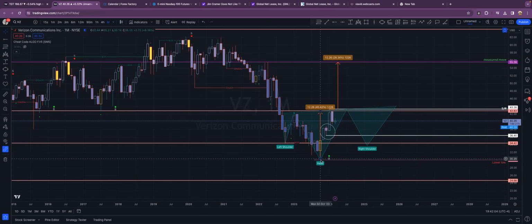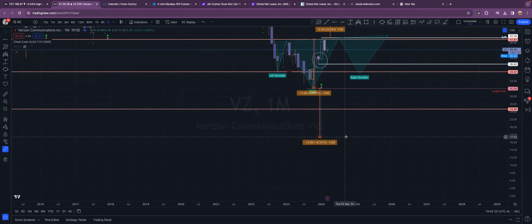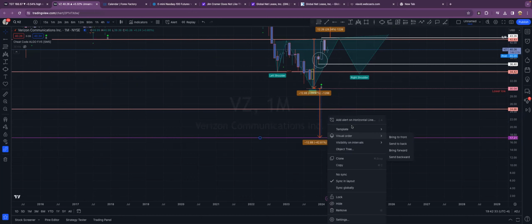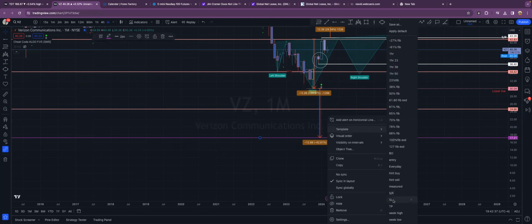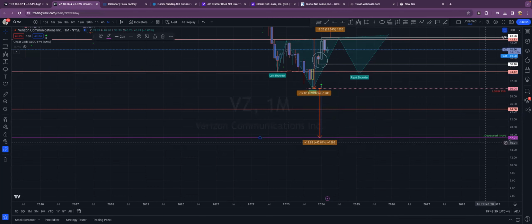Now, let's say the theory of the double top plays out. That's a bearish pattern. So you still got a $12.84 move. Let's clone that. All right, let's take this last lower low. Boom, is our target. Was our breakout. The lower low, the 30.04, is our breakout level. And let's put this here. Boom. $17.21 is our measured move for the breakout of the double top.